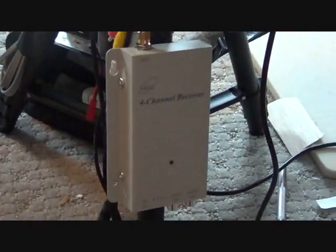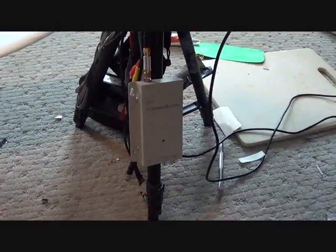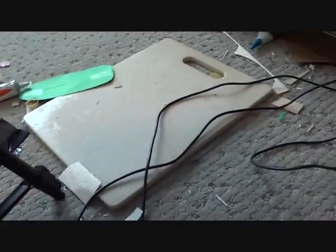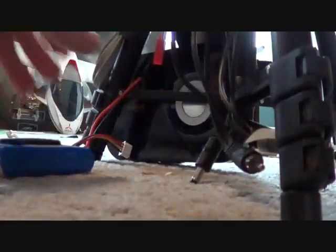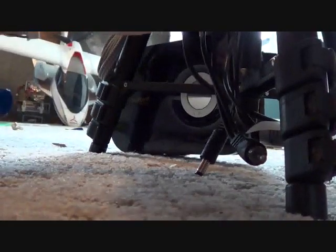Also, I was trying to describe this issue I was having with the goggles and the video. Let me test it real quick and see if it happens right now, because if it does, I can show you. While I'm getting it plugged in here, I'll describe the issue. I just got my system ready. I'm going to plug this guy in here, see if I can do this with one hand. Oh, hold on, I need two hands. Basically, I'm right now plugging the battery into the receiver.